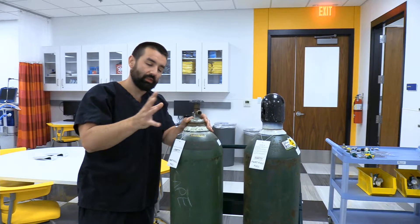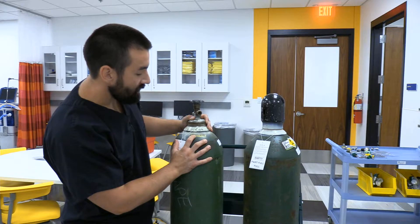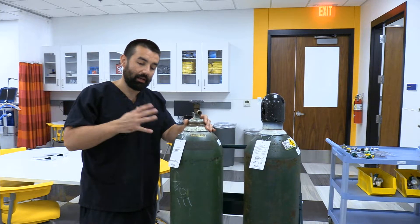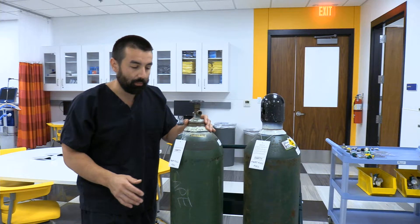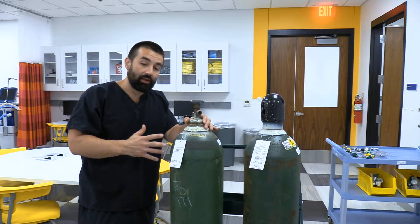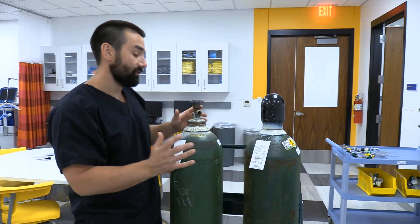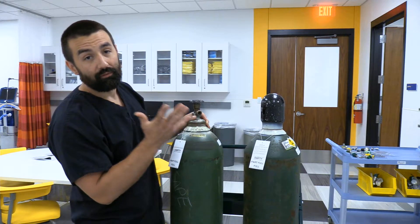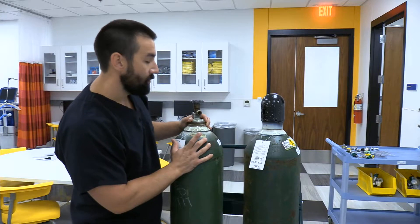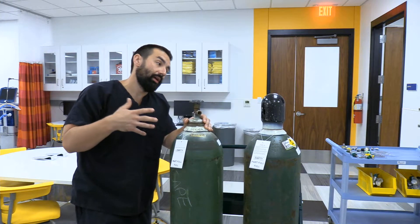Most modern tanks put a little bit of paint on the most recent test date. You can see I have a bit of yellow paint here — this tank was last tested in 2013. A plus next to that number signifies I can exceed the standard service pressure by 10%, which gets us up to about 2,200 psi. I have a star next to it — every tank is good for five years, but with a star it means you're good for 10 years. The tank won't be refilled until it passes hydrostatic testing.